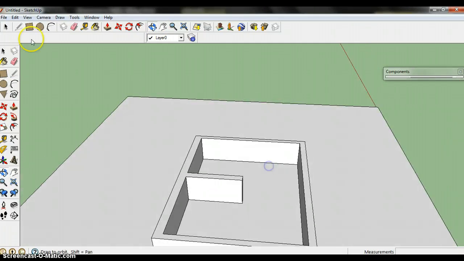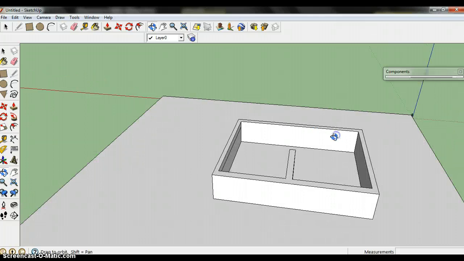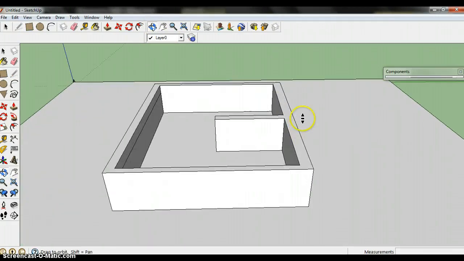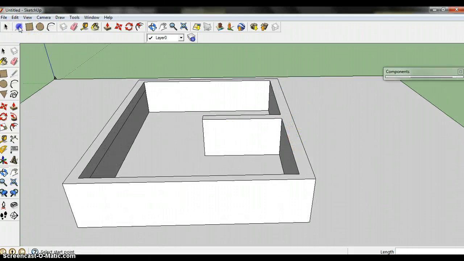So I'm just going to select my pencil again, start drawing here to here, and then rotate, and then pencil again, and go here to the other wall, and then rotate. All right, pencil again, here to the other wall, and then rotate.